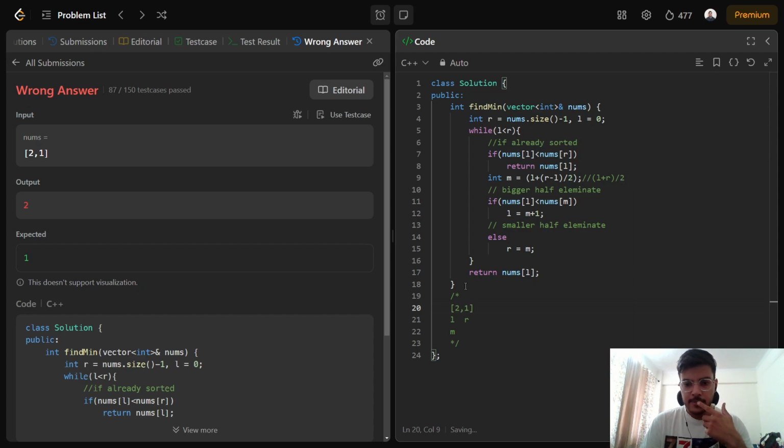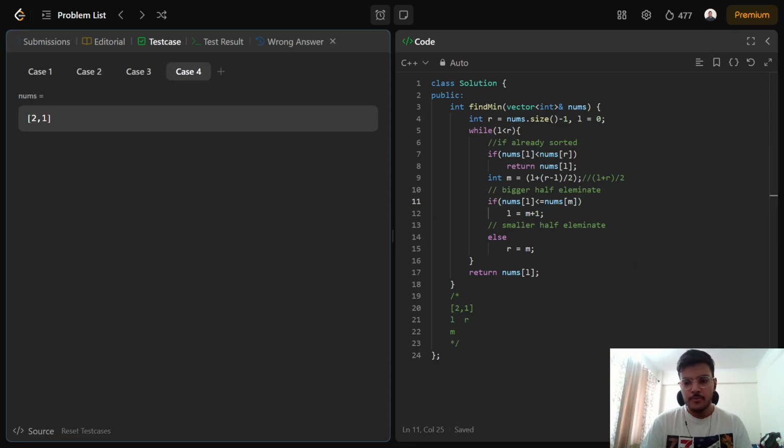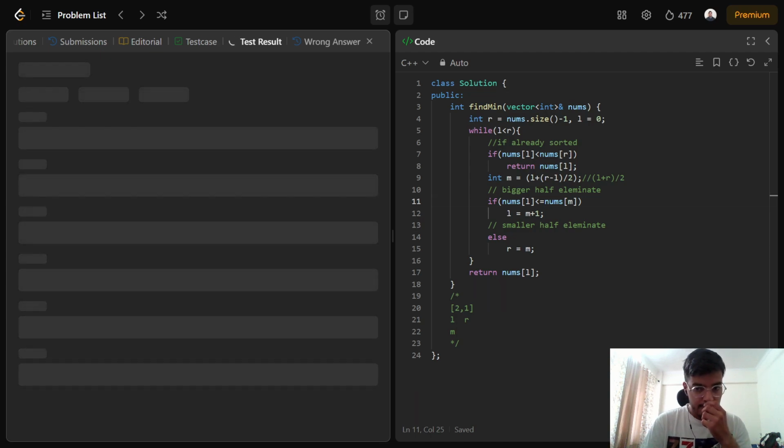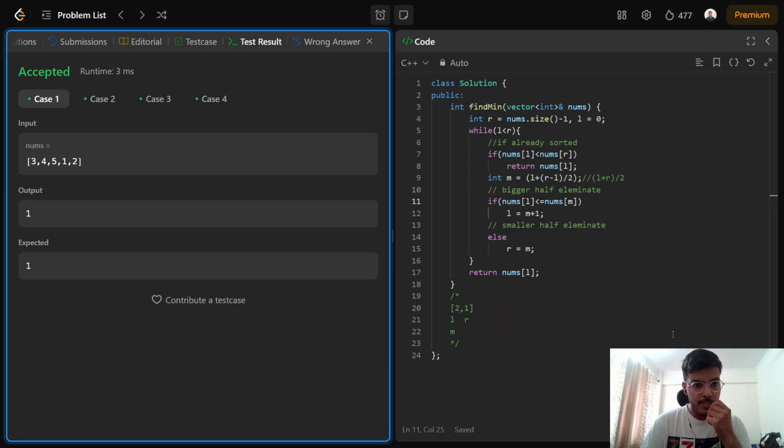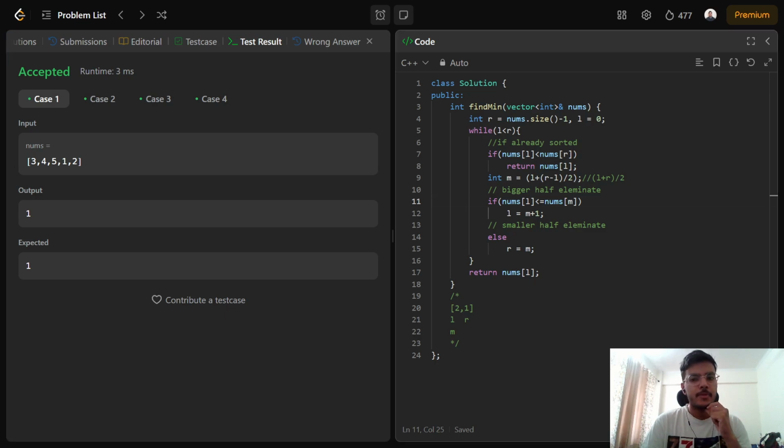We are checking if nums at L is less than nums at M. No, it is not, so we will move the right pointer. No, we should not move the right pointer here. If it was less than or equal to, we don't want to move the right pointer when the left and middle pointers are at the same place. It has to be less than or equal to.